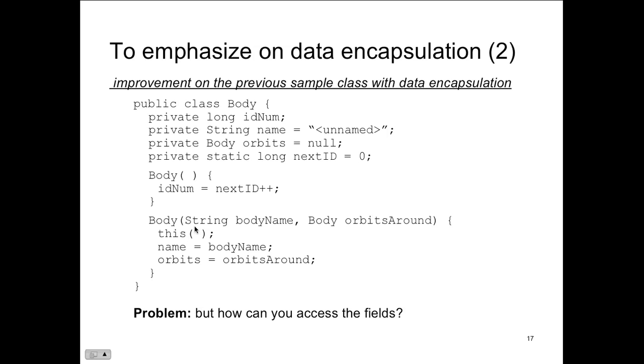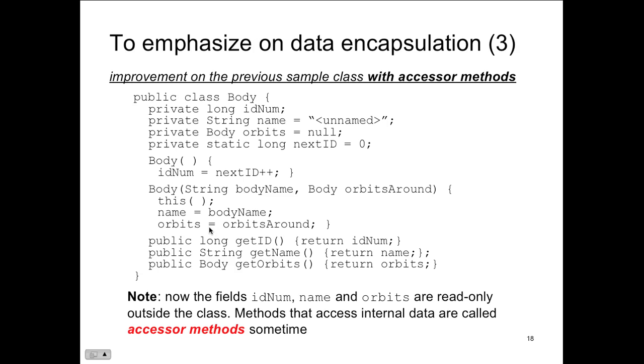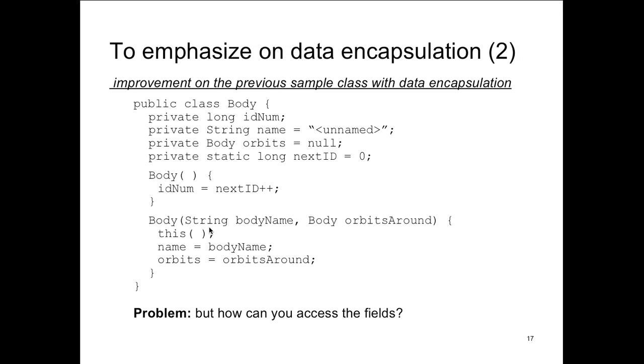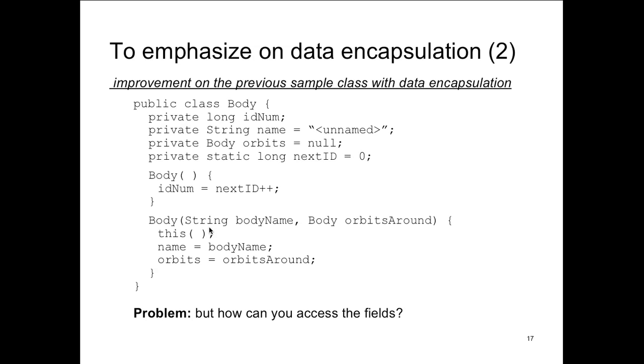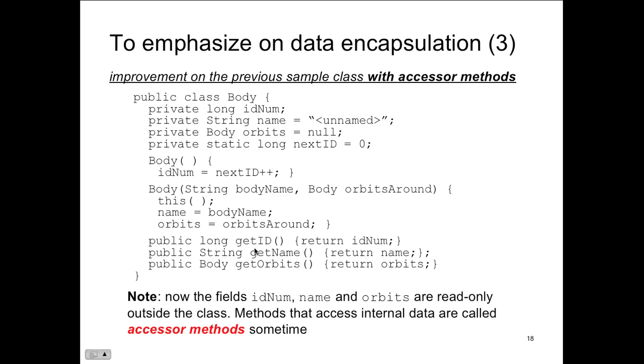Well, you're supposed to put them in here. Not everything belongs in the methods, though. Some of the stuff, it's okay. You don't have to put everything in the methods. You can actually have some of them outside of it. So for the first one, all the variables were public. We made the data private so that we could use the methods. Yeah, so we could use these methods here to get ID, get name, get orbits. We're using the methods to get and to modify the data that we're keeping private.